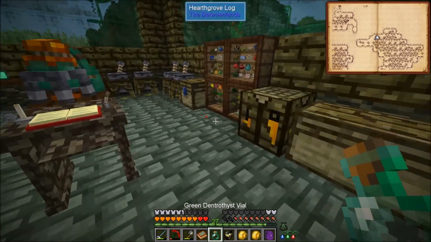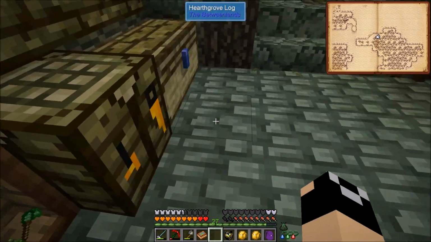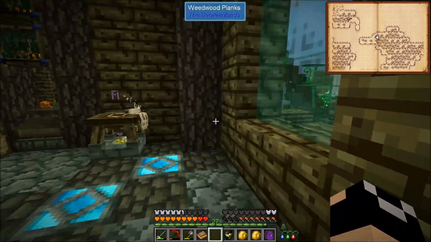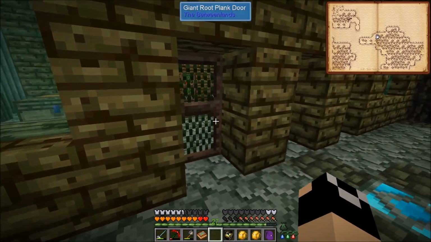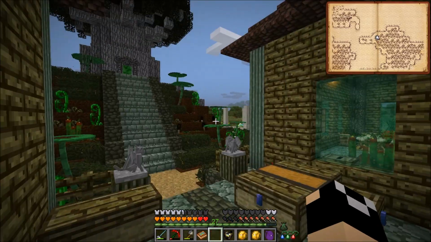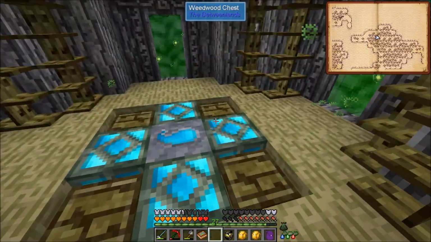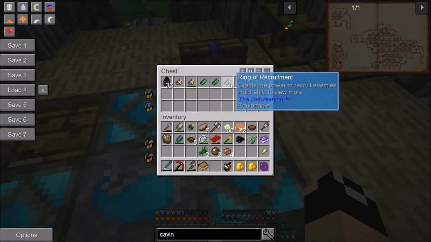Final boss time of Betweenlands. Here we go. Let's do this. And it should be our final ring too. Now we do have the Ring of Recruitment, and I might... Let's see. That's not the one that summons the peat mummies. It's the peat mummy boss drops a ring where you can summon peat mummies up out of the ground.